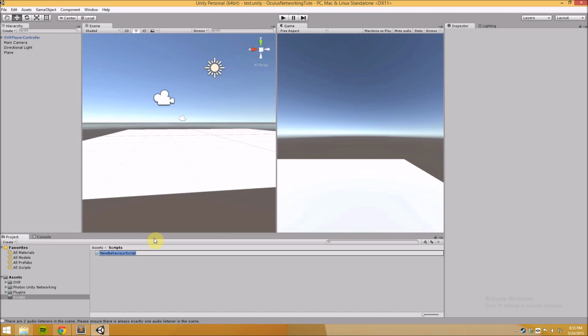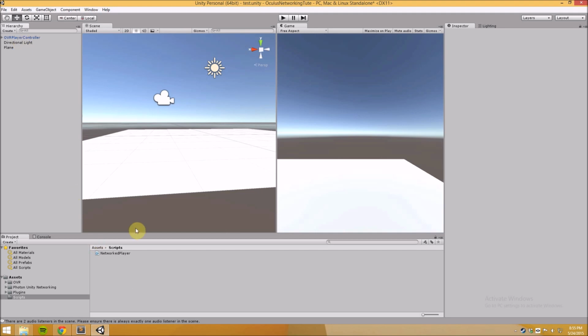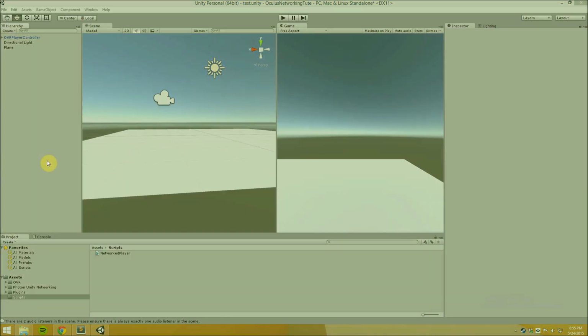Let's call it just networked player. I'm just going to sync this MonoDevelop project so that gets the Visual Studio working. Going to delete this old camera, and I think I can just pull this up in Visual Studio now.